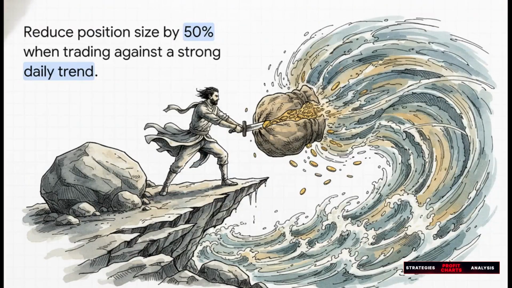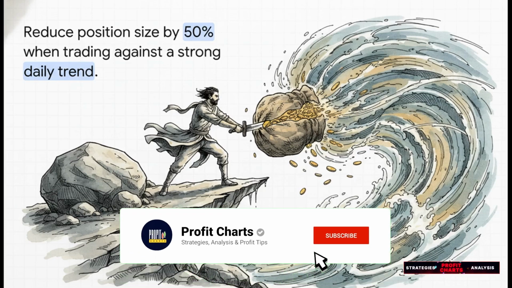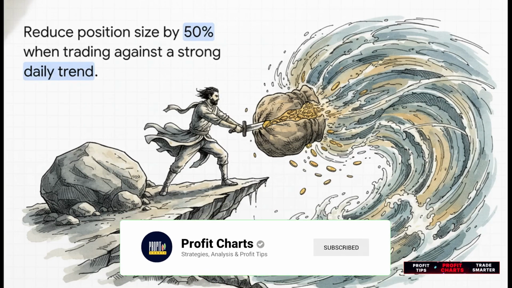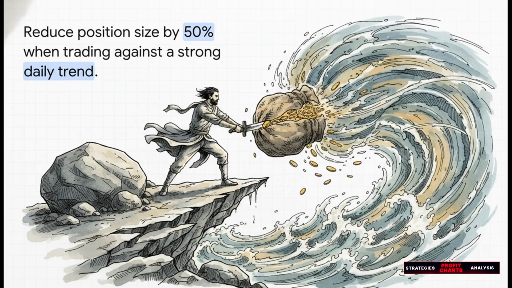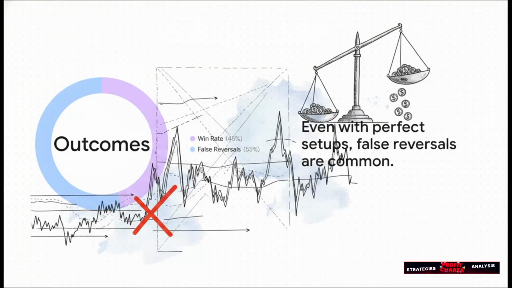To protect your capital, our sources offer this absolutely golden rule. Reduce your position size by 50% when trading against a strong daily trend. Seriously, if you stubbornly decide that you just have to take a reversal setup against dominant market momentum instead of trading the continuation trap, cut your risk in half. This drastically limits your exposure during those highly volatile areas where false breakouts and liquidity sweeps are at their most vicious.